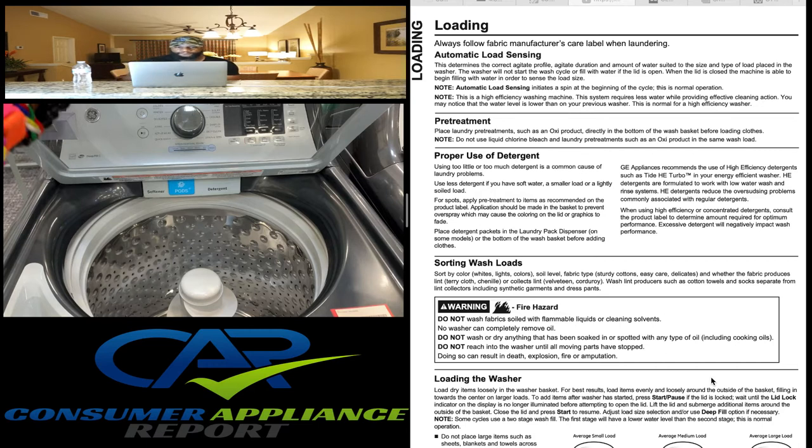All right, pre-treat. Place laundry pre-treats such as oxy products directly in the bottom of the wash basket before loading clothes. It says do not use liquid Clorox bleach and a laundry pre-treatment such as an oxy product in the same wash load. All right, proper use of detergent. We can describe that as well. We can probably just read that and then go into the dispenser a little bit as well.